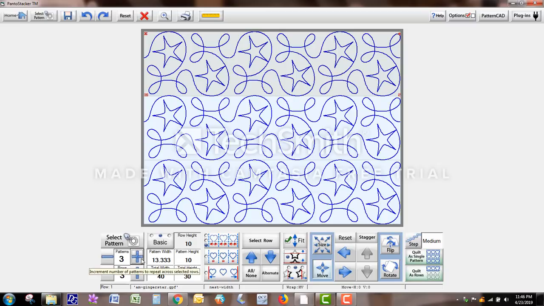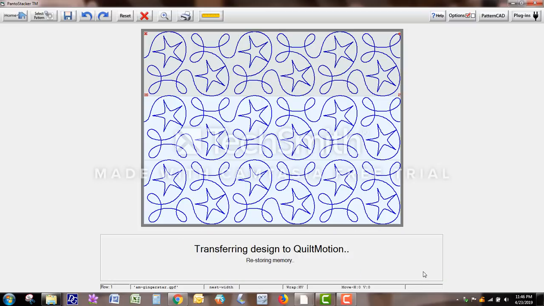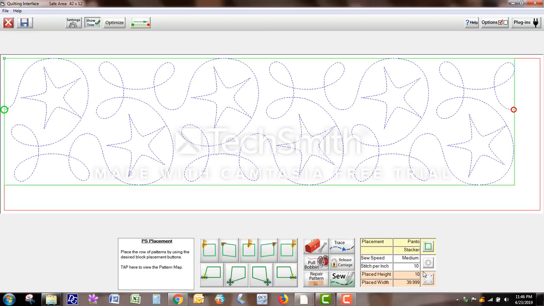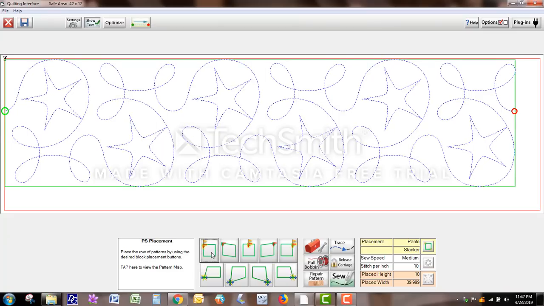So at this point, everything looks fine. I'm going to come over to Quilt as Rows and select Quilt as Rows by clicking that with the mouse or touching the screen. So now you'll see your design and how it is going to stitch out the first row of your quilt. What you need to do is move your machine so that the needle and the foot are at the left utmost corner of your quilt where you want the quilting to start. And once you have your needle there, you're going to press this button here, the top left corner, that places your design in the top left corner of your quilt.